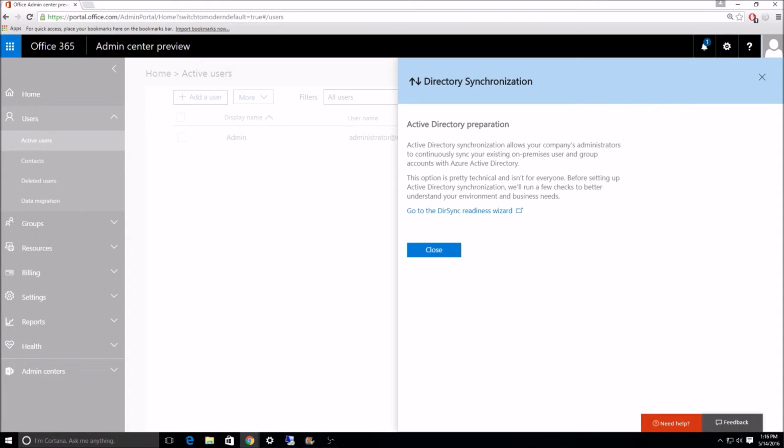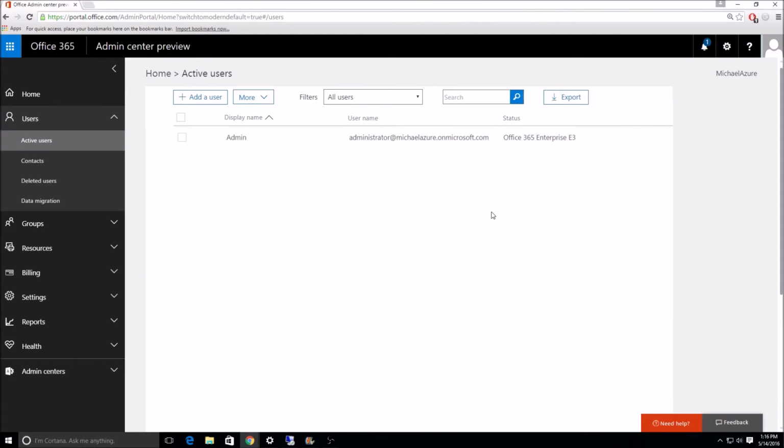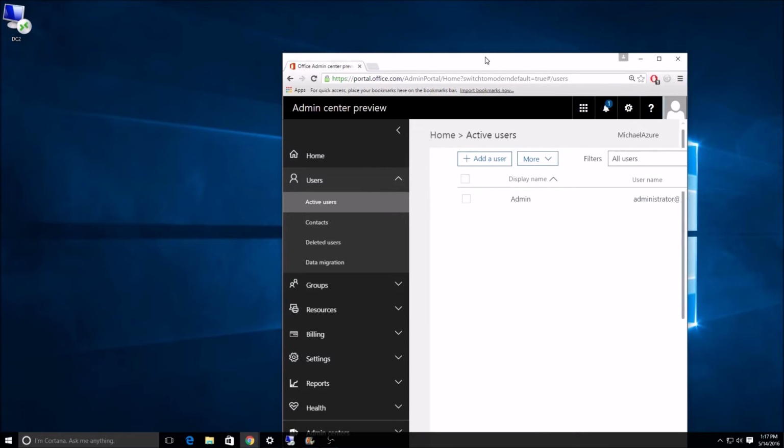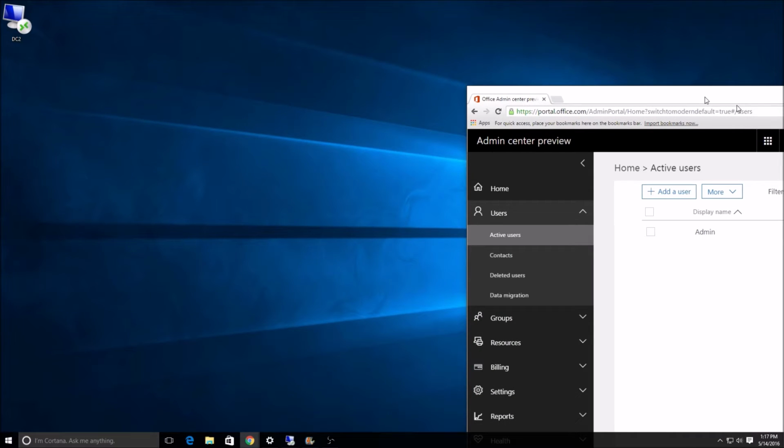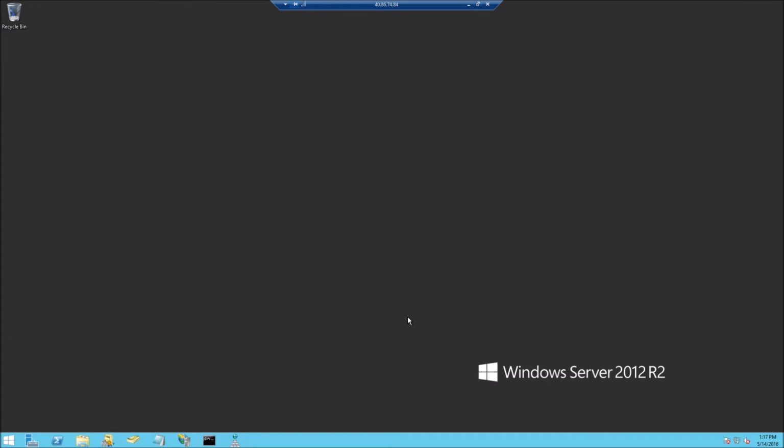But at this point, we're basically assuming that whether you're testing this or whether this is for production, this is what you want to do. Just a side note, for over 100,000 objects being synchronized, not just users, but objects in general, you do need a separate instance of a SQL server. Otherwise, the Azure AD Connect wizard, which is the newest sync tool, will install SQLite on whatever server you're doing this on. In the past, this could not be run on a domain controller. However, with a lot of the changes now, it can. It can really be run on any server. The amount of resources that it uses is minimal, so you're really not going to notice too much of an impact.